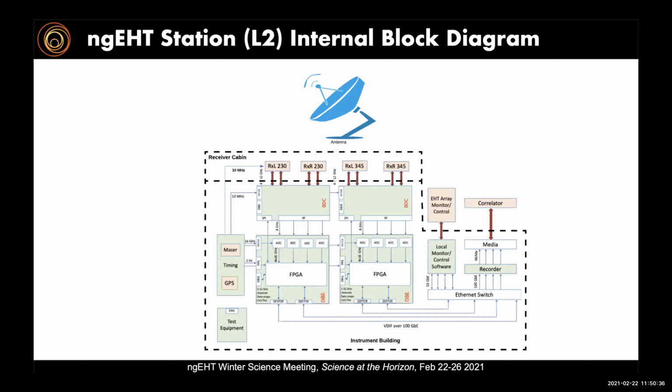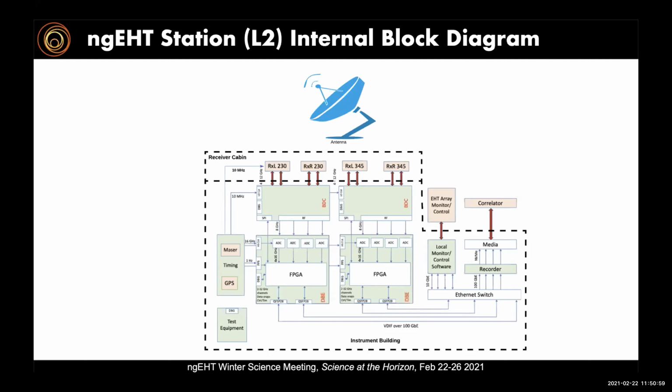So we're increasing to higher sensitivity, and so we're increasing our bandwidth up to 256 gigabits per second. We're handling a lot more data now, and so up to 100 petabytes of data. And then other factors are around the monitoring and control. This operating mode is likely to be a lot more autonomous, with a lot more remotely operated stations.